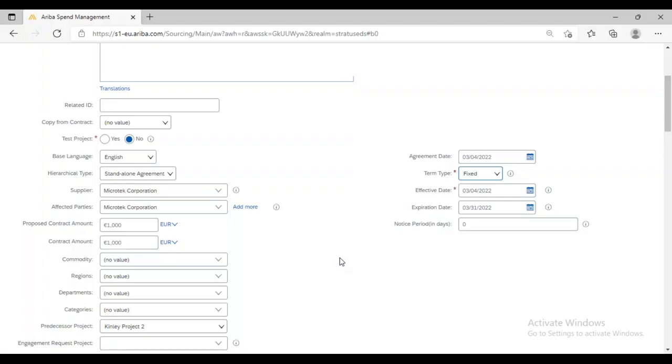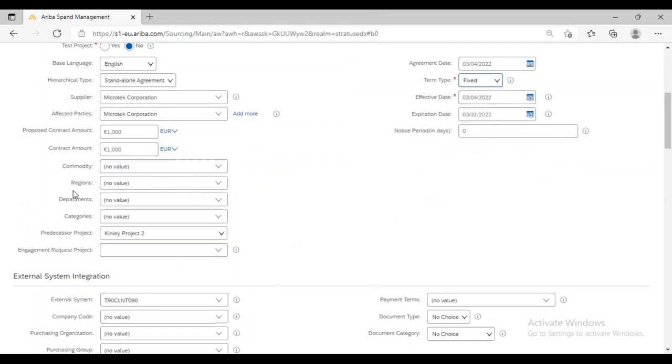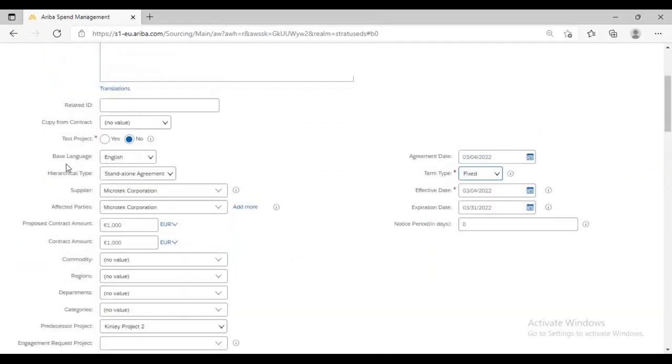So during requirement gathering, sometimes customers request to add some additional field, right? Here you may get information from the customer that they want to add a custom field. That is also a kind of development, and for that as well we have to reach out to the Ariba team and ask them to add this custom field.